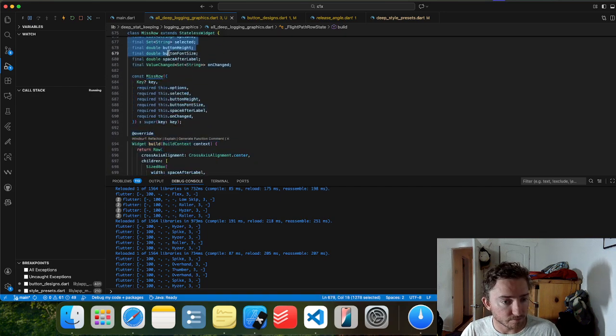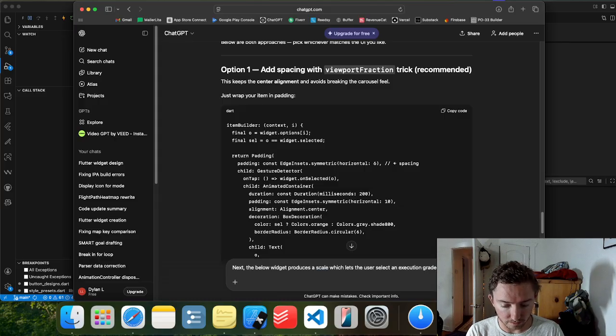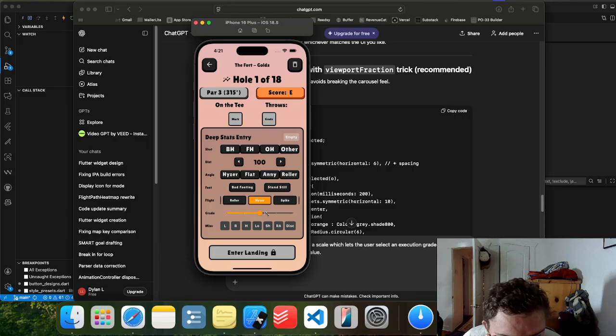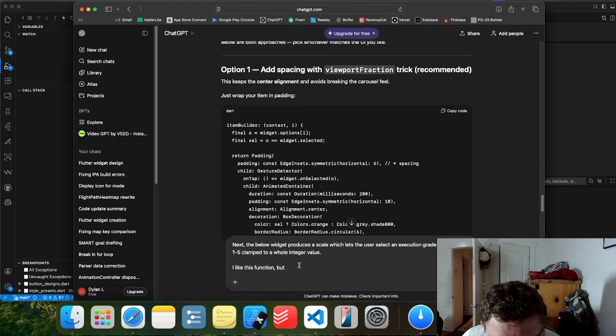Execution grade row. This is a scale. Execution grade, plant to a whole integer value. Like this function, but should that one be arrows as well? I think it should be.